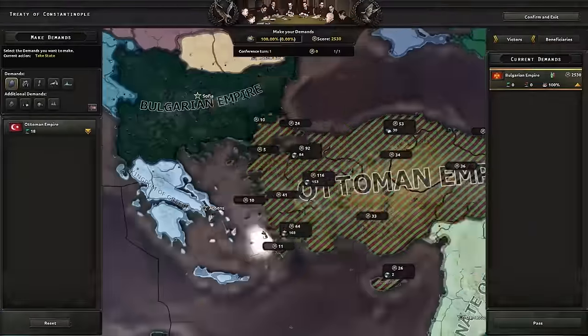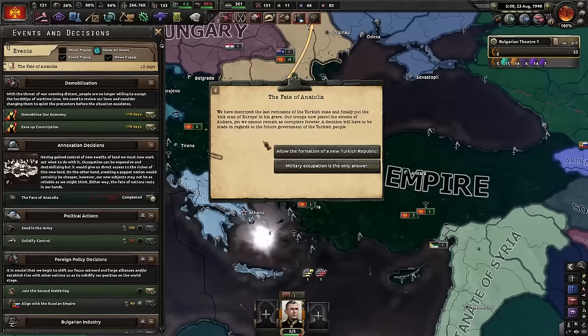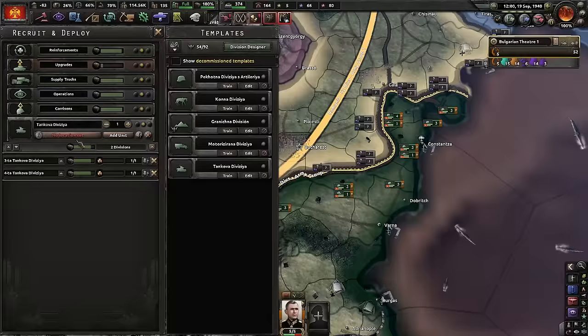Don't see why not. Now, we could have liberated a loyal Turkey in Anatolia. However, it would not be a proper empire if we weren't to just militarily occupy the entirety of the Aegean coast and the Anatolian desert. You know, just annex all of it. I'll take it.